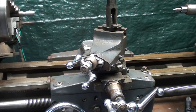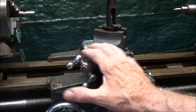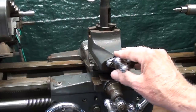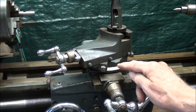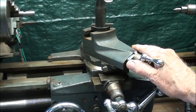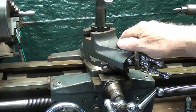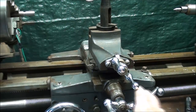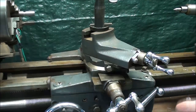Metric threads are 60 degrees, the same as American threads, so we need to set the compound at half of that, which is 30, and some books recommend 29 degrees — that would be off to the right. Off to the left only when you're doing internal threading with a boring bar. In order to swing your compound, loosen the two square-headed bolts. The protractor is on the other side, so I'll do that off camera because it's kind of tedious, but it'll be 29 degrees. That's also a good position to leave the compound for general turning, because it avoids interference between the two cranks.